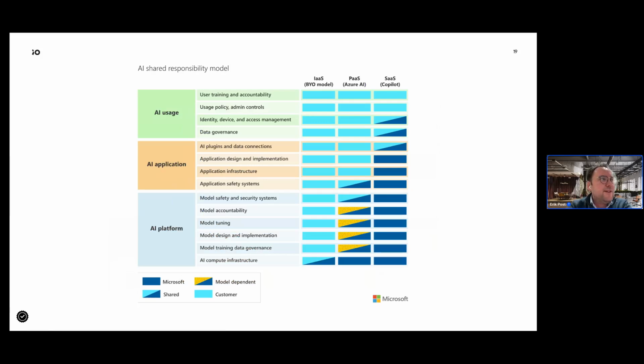Microsoft has clearly defined a shared responsibility model for how we deal with AI services. So how do we make sure that the model is safe, that your data is handled in the right way? But again, here also, it's not only the cloud provider that is responsible for that, but also the ones using those services need to take care of that.